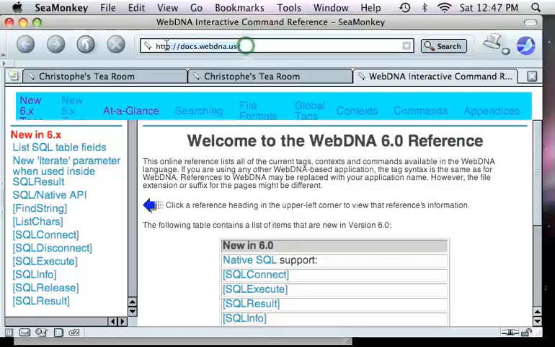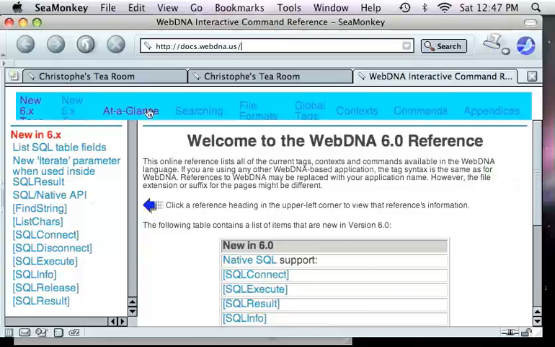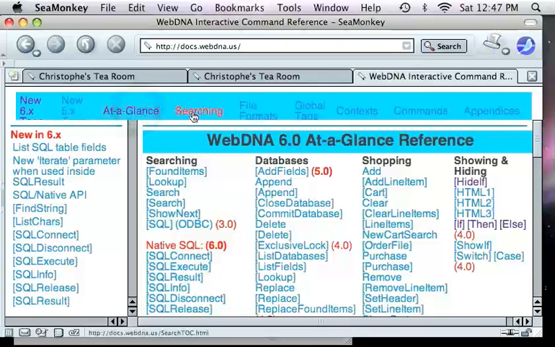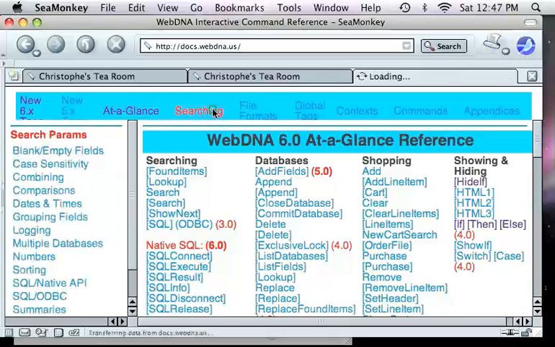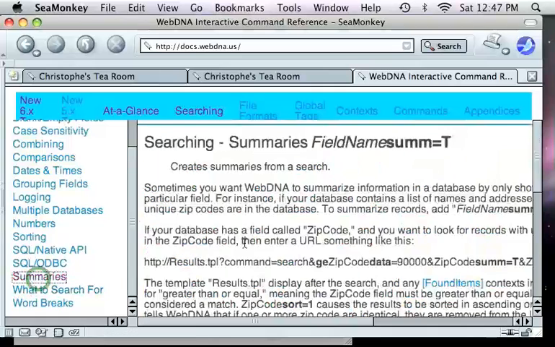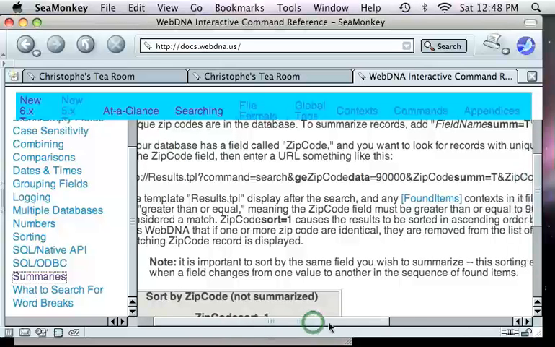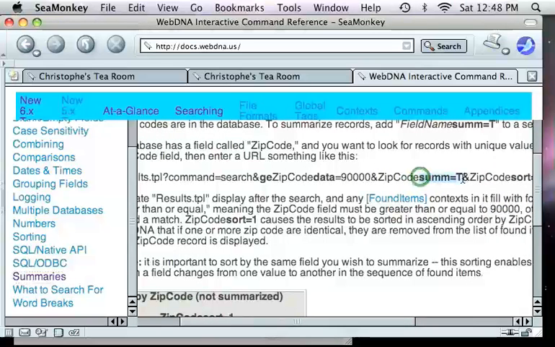But docs.webdna.us will have the latest version of the reference. So if you click on at a glance, or in this case this is a part of searching, we can click on searching, and we scroll down to summaries. And just to take a quick look at the syntax, which I actually did correctly.